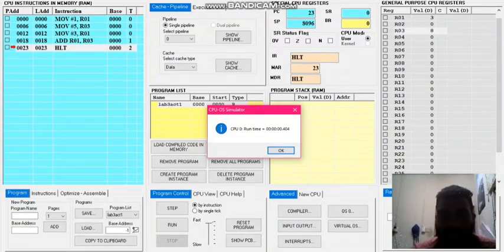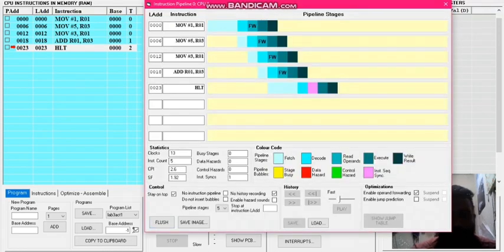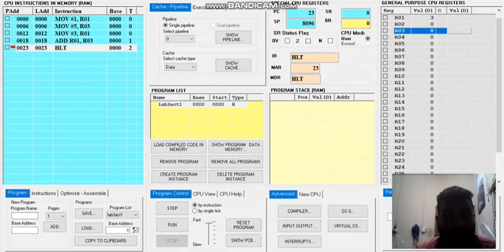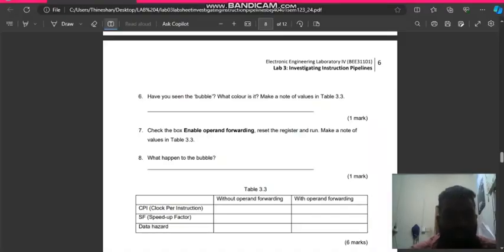Okay, we look at the results at register 3. We achieved the value 8. Now let us look at the show pipeline, which enables forwarding on the instruction at read operand. So that is the difference between the function of NOP instruction with bubbles and without bubbles, and also operand forwarding.